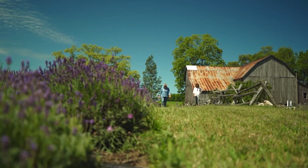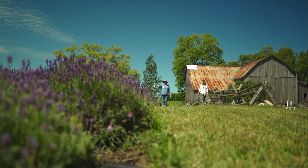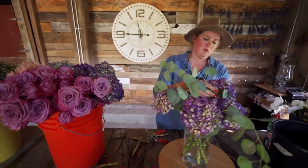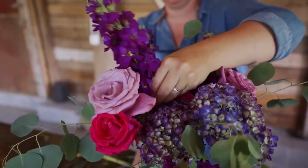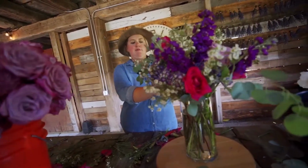And for Kaylin, she's found the perfect combination for creating literal works of art with her colorful creations. There is a secret. It's this weird system that I came up with called focal, filler, and flare. So focal are like your big flowers go first, the things that are gonna weight down your arrangement a little bit. Your filler is the medium-sized blooms that fill in your holes, fill in your gaps. They aren't the stars of the show. And then your flare is what the difference maker is, I like to say. So flare is the dancey above the top.